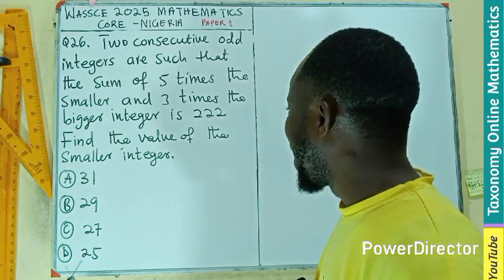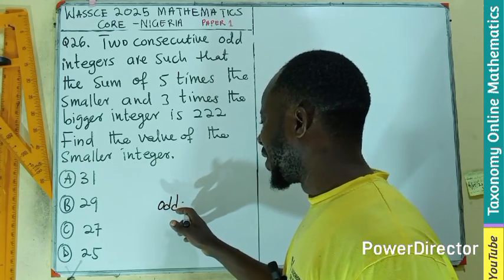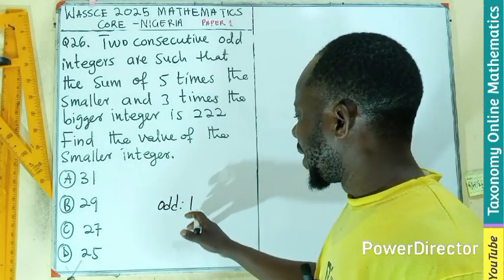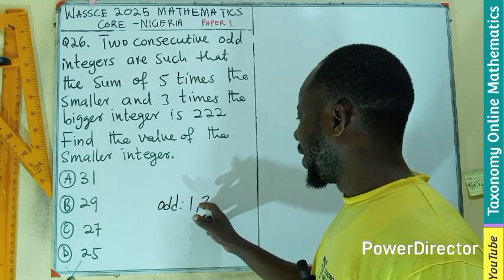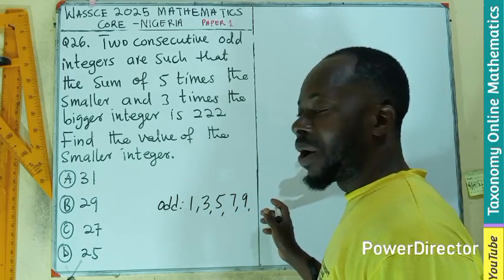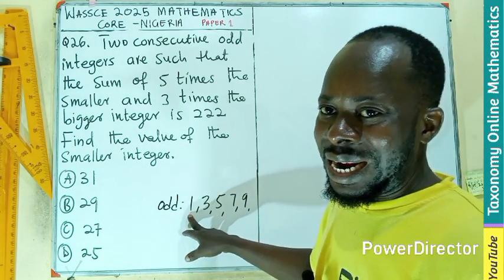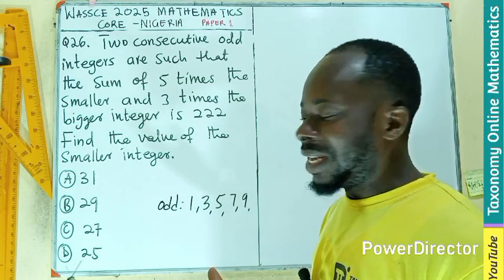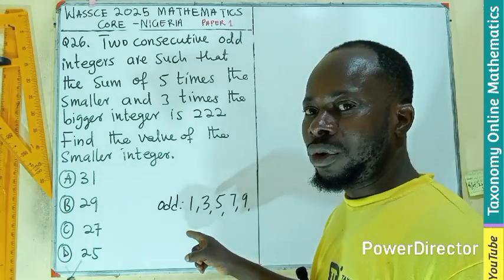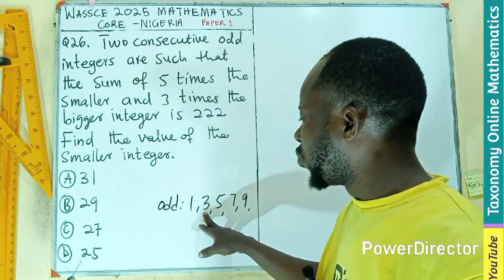We can start off the top of our head. If you want to start from the smallest one, we can think of 1, and 3, how about 5, 7, 9, in that order. Now, if I mention 1, the next number automatically is, if I add 2 to 1, I get 3. If I add 2 to this, I get this.